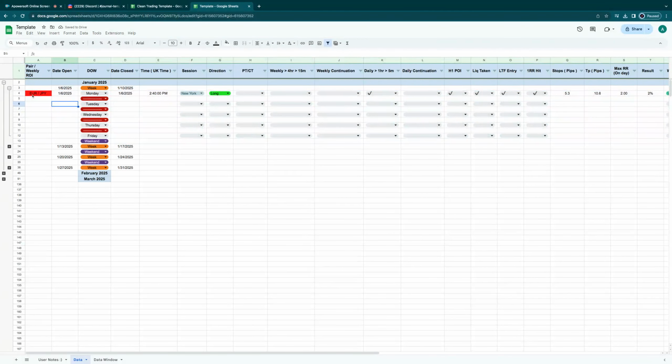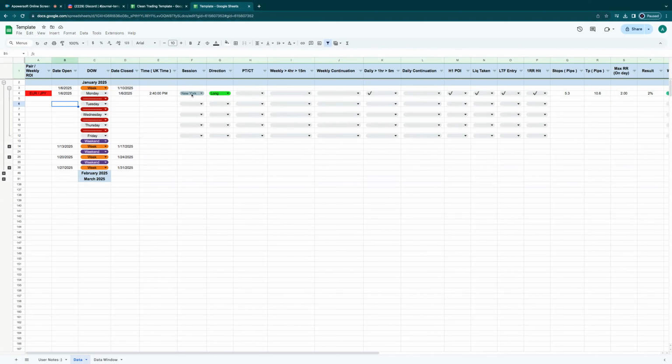So we have our pair, any pair that you're trading, depending on what it is. Obviously, you input it this sort of way. You can copy exactly how it is. It doesn't really make too much difference, but there are certain things that need to be done exactly the same. For instance, the date needs to be put in like this. The time needs to be put in exactly like this. This all makes sense to you once I get to the later part of the video.